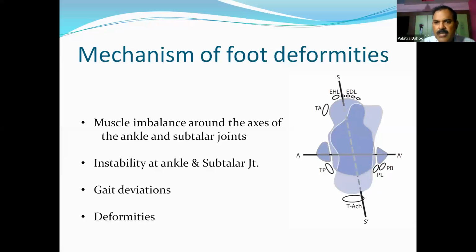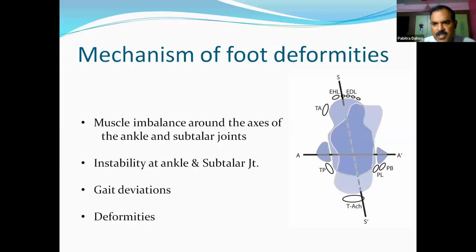And these all work in a phasic manner. That's how we decide when to take the tibialis posterior and when to take the tibialis anterior for transfer. During heel strike, the tibialis anterior has to contract eccentrically so that the foot will gradually come to the floor without a foot flap. So the tibialis anterior works eccentrically there. It has to work, otherwise there will be a foot flap. So that occurs in the initial stage.